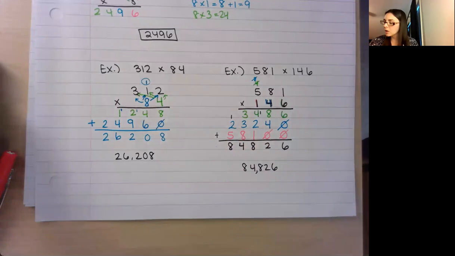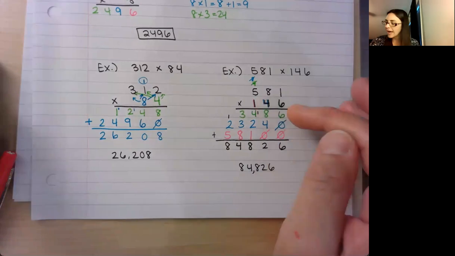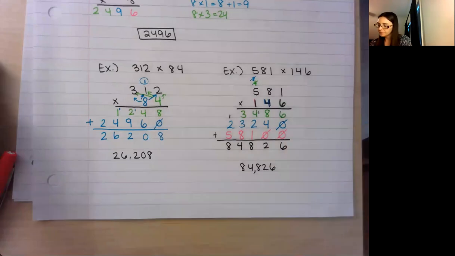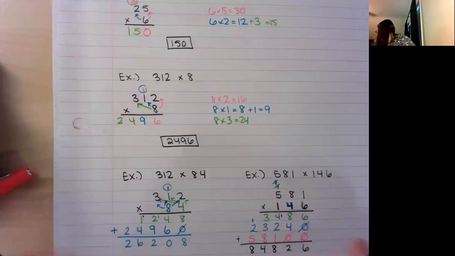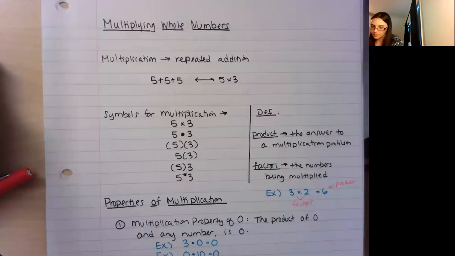Okay, so each time we go down and add another digit to that second number, we'll have to add another row. So just something to keep in mind here. All right, let me get myself a little bit more paper. All right, so let's keep doing multiplying, but let's do it with some applications now.